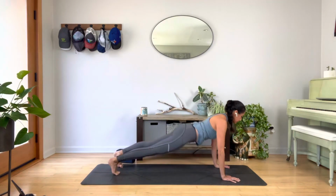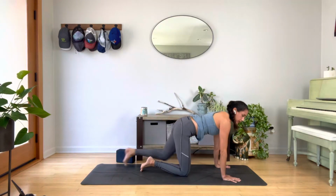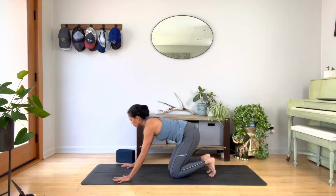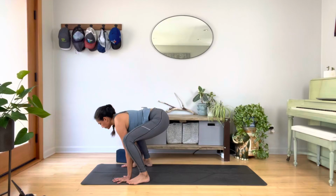Upward facing. Downward facing. Breathe in. Breathe out. One more inhale. Empty. Good work. Look forward. Step or hop. Feet outside the hands. Yogi squat.